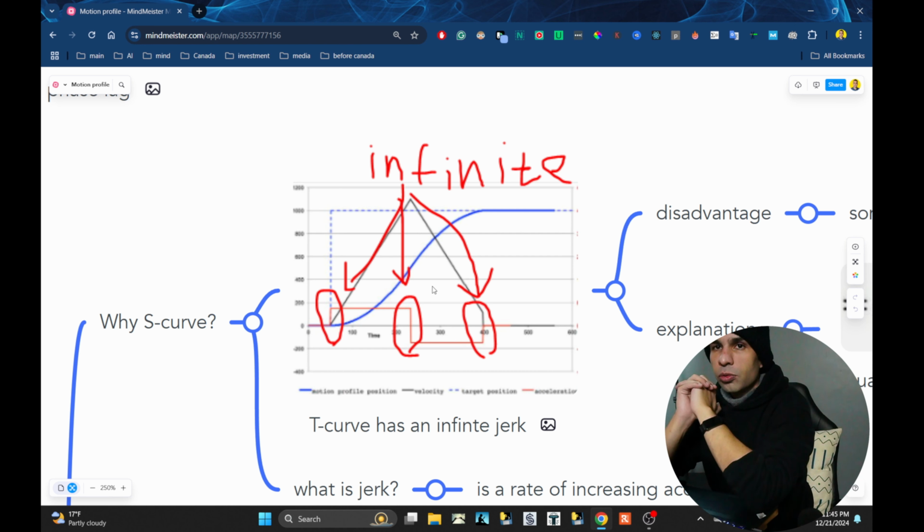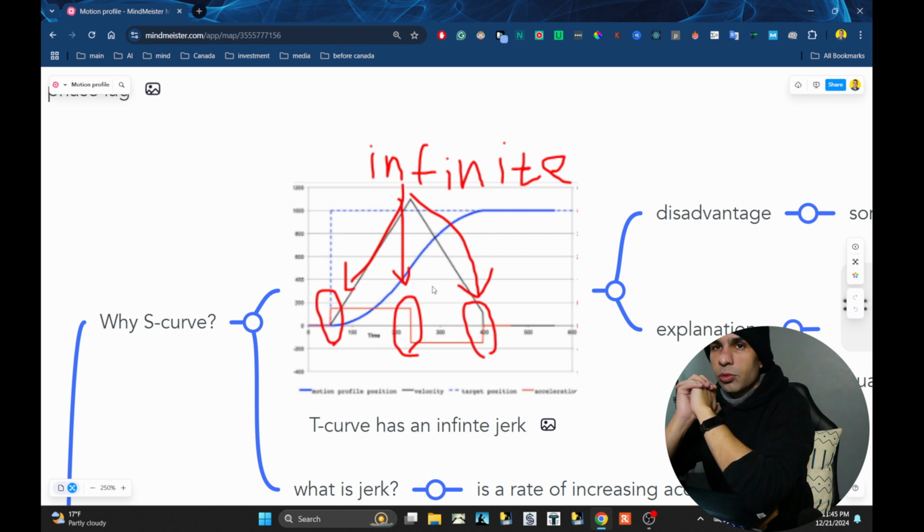So what will happen is that you cannot have a full profile. At the beginning, if your distance is very long, you would have a full profile. If you reduce the distance, the profile becomes smaller and smaller, up to the point that you no longer have any max velocity. This is with a normal T-curve, but you have the same kind of issue with the S-curve, however way more complicated.